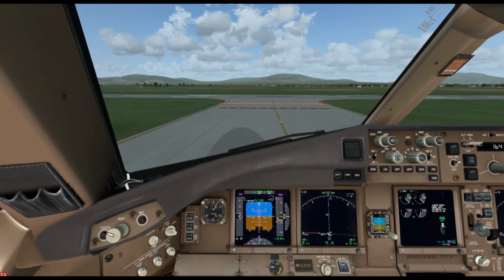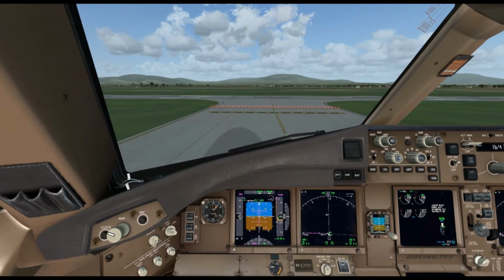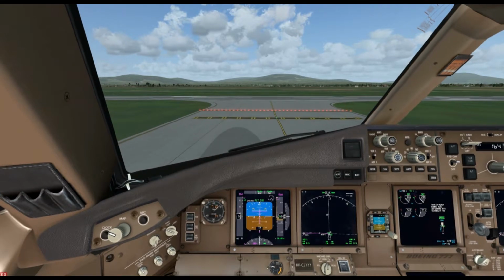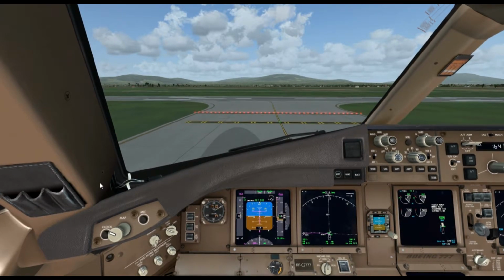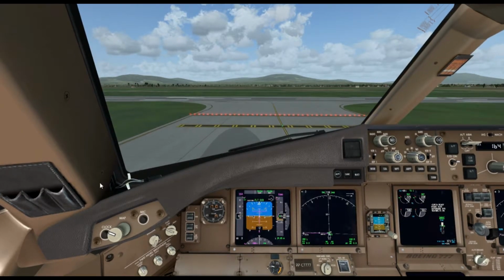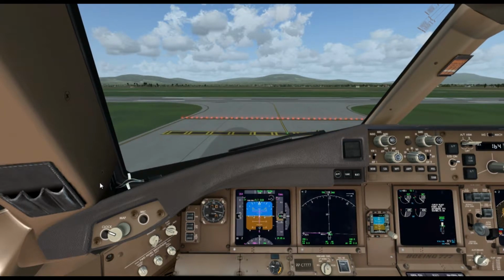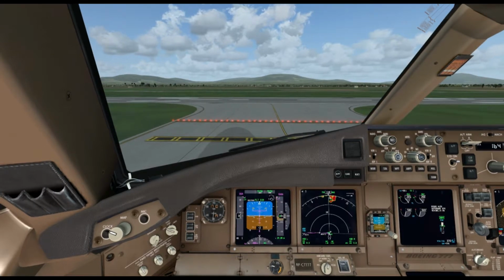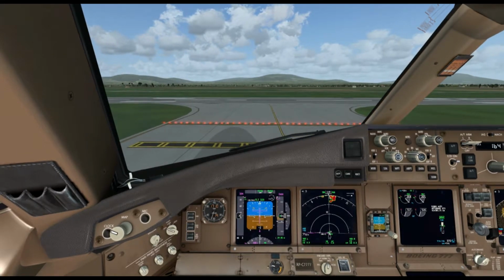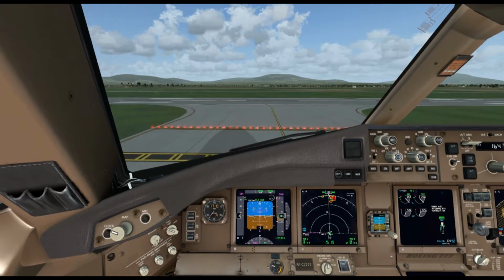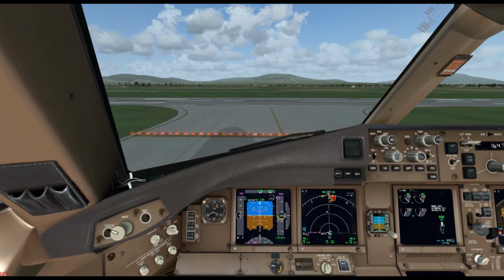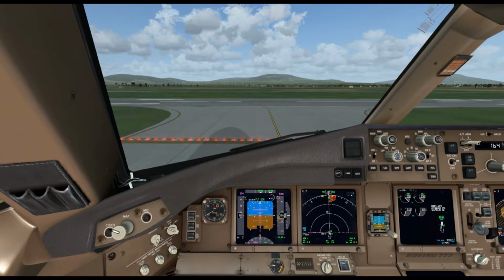Cabin crew, take your seats. Before takeoff checklist, please. Before takeoff checklist. Before takeoff checklist complete. Packs 1 and 2 off. Runway entry procedure, please. Check.